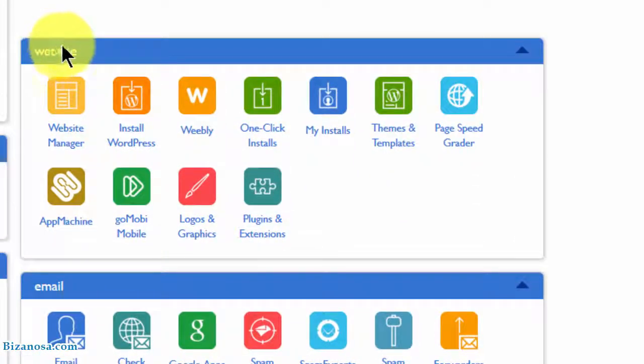So here under website, we have certain things you can do. One-click installs, you can install WordPress. One-click installs will give you the capability to install CMSs. Maybe you want to install Joomla, Drupal, or WordPress. You can just go here and choose whatever it is you want to install. Then my installs has what is already installed. I have installed WordPress in a number of websites, and if I go here, I will be able to see some of these websites that I've installed. So those are my installs. If you want to install WordPress, you'll do it from here, and you will see how I do it in a couple of videos coming.